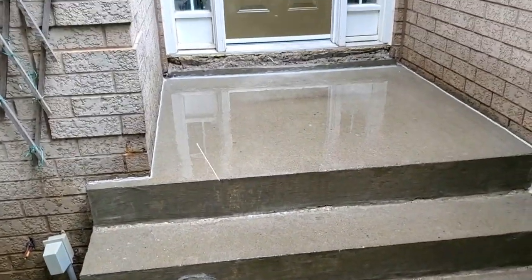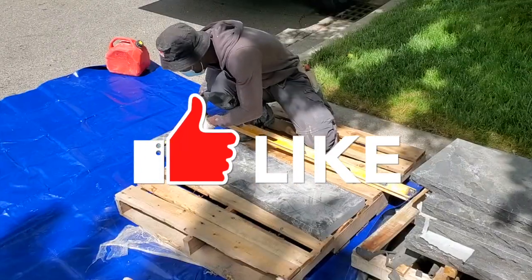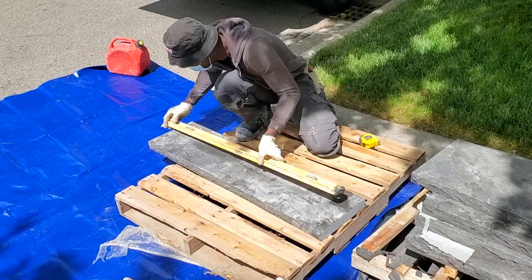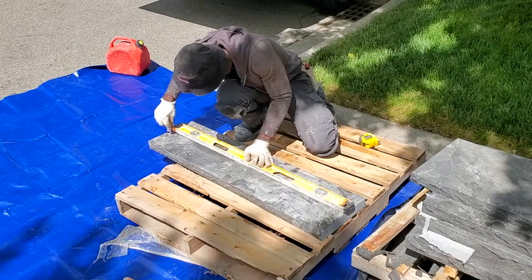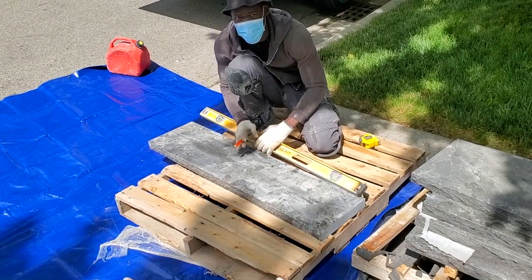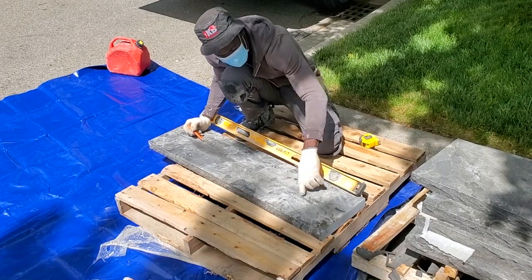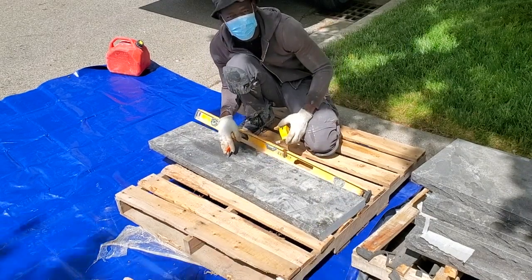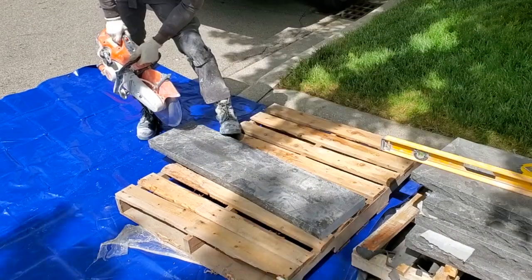So now we're just going to go ahead and make the cut up there so we can install our sills. We're going to measure 6 inches for our sill here, put another 6 inches down here, and we're just going to mark it straight. Just get a straight edge. You could use a level or a piece of wood or something that you have. Now we're going to cut this through, but before we cut it through, we want to put a slight mark on our stone, just to make sure that when we come over with the dust off the saw, it won't rub out the entire thing. So we're just going to go right through now. You'll see what I mean in a second.